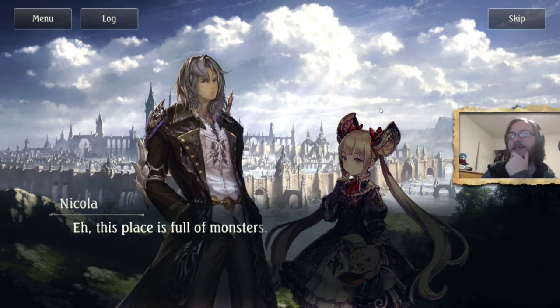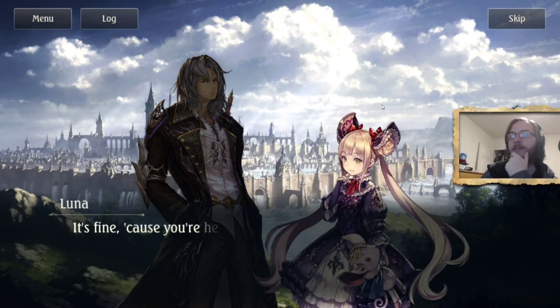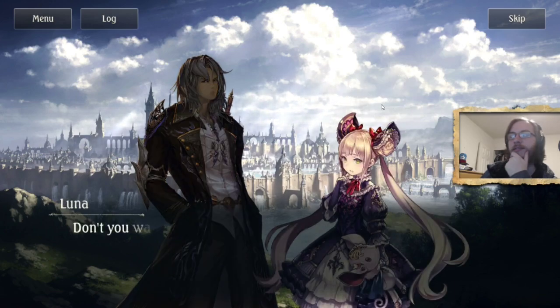This place is full of monsters. You could get hurt, easy. You just got attacked, didn't you? It's fine, because you're here. You're my friend, so you'll make sure I'm safe. Really? But how am I supposed to protect you while you're hiding? Don't you want to play?